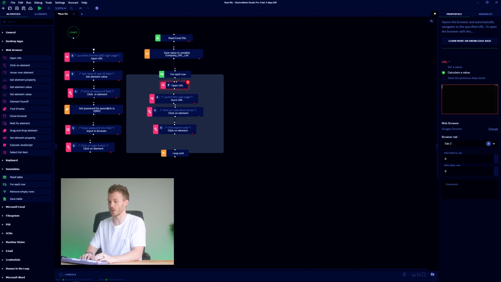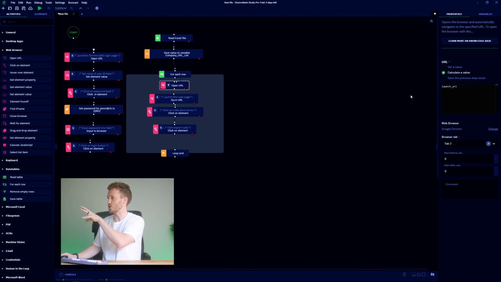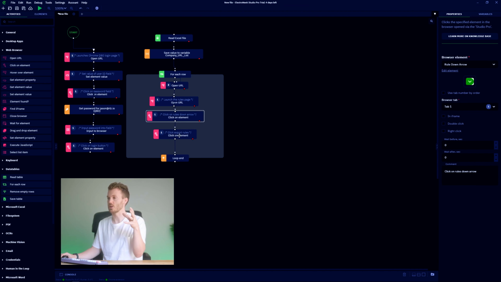If you remember from that previous step, there was a launch URL variable. That pulls whatever's in the launch URL column for each row. So if I set the value of our open URL activity to the launch URL variable, each time this runs, it's going to open the URL from the Excel file. Now let's connect everything downstream from this. I've got to connect these two and this last one. And what this should now do is loop through every single row in the Excel file, open that company in QuickBooks, open the rules page, click the down arrow, click the export button.